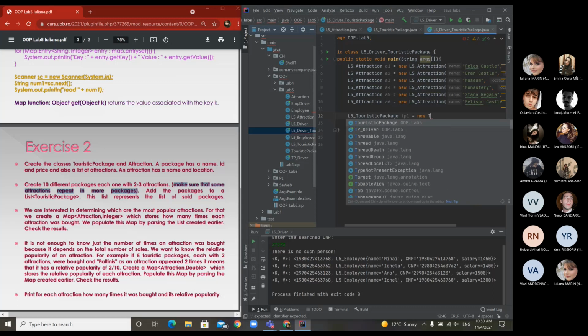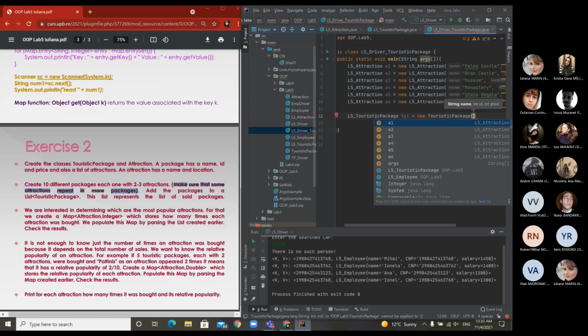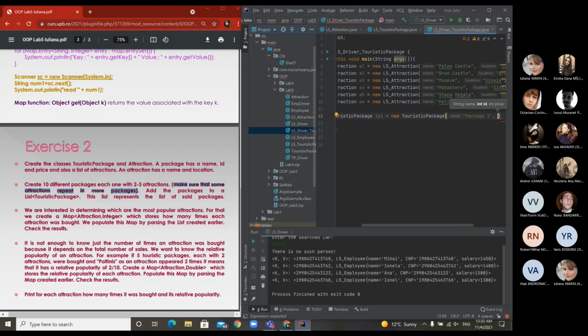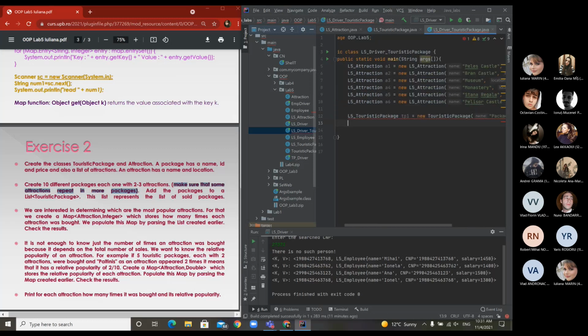And I have a touristic package, and this one has a name, package 1, an identifier 1, and some price. For this one, yeah, this is with L5.